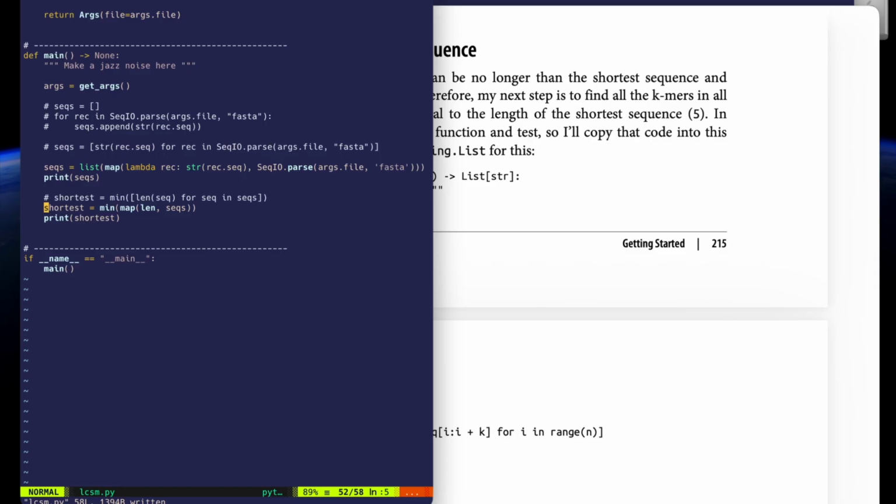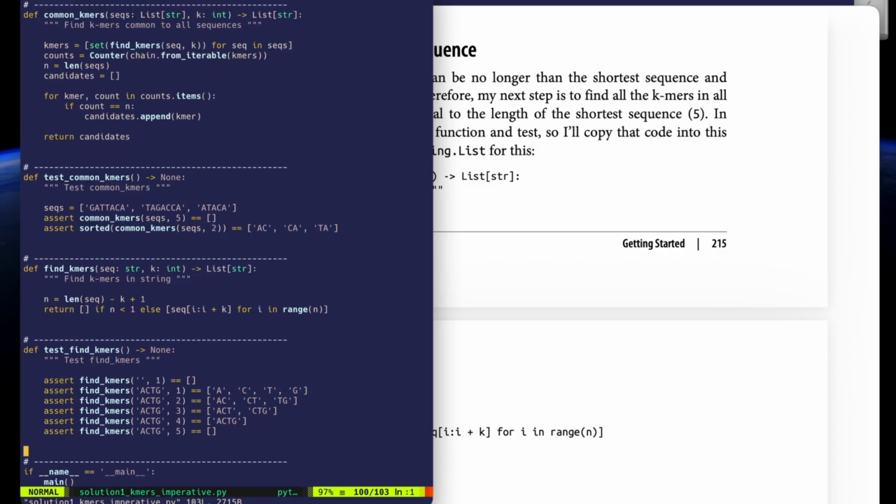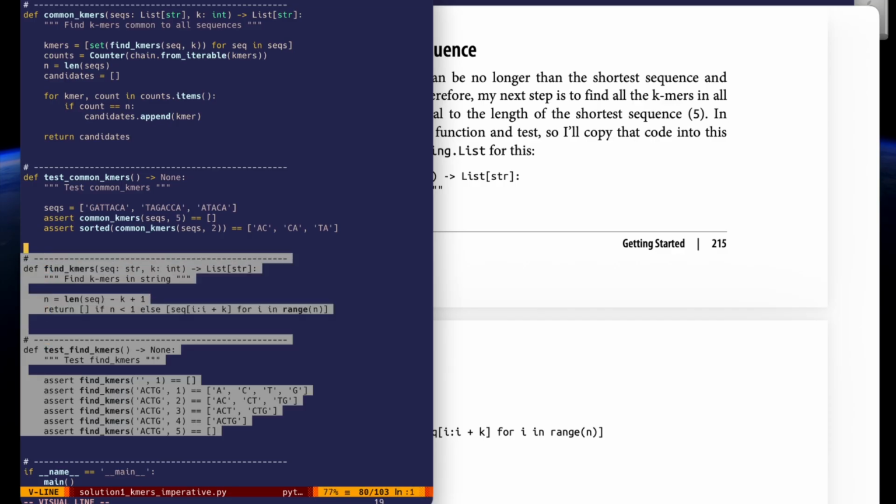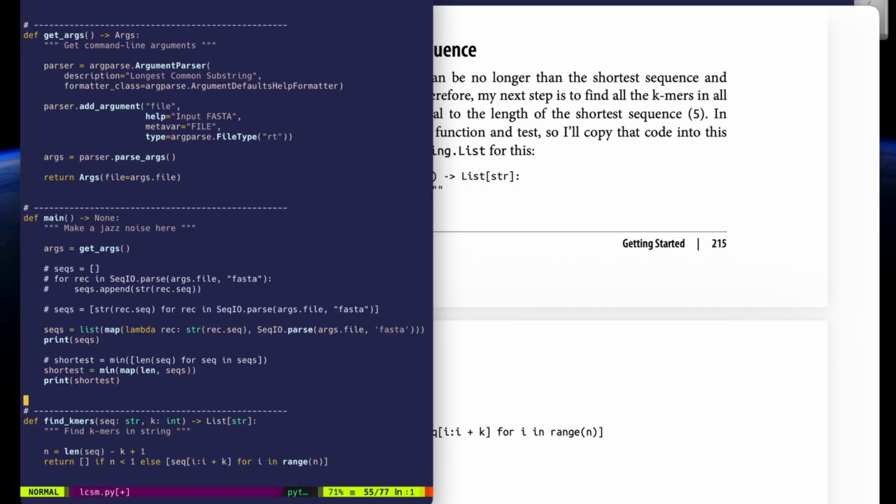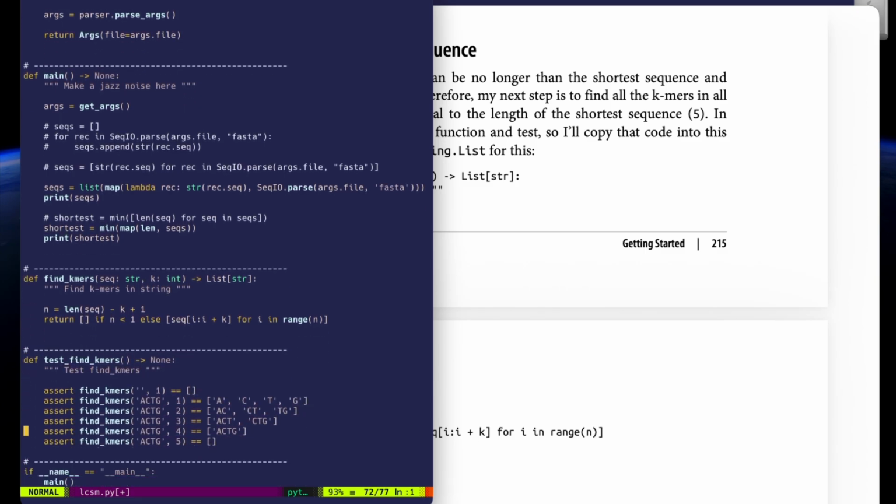Now, this is one of the cases where I'm actually going against what I recommend, which is not copying and pasting code, but maybe putting some code into a common module that you would share. Because these programs are living in different directories, it makes it slightly harder to share that. So I'm just going to go ahead and copy and paste the code. I went ahead and put it into the solution. So I'm just going to go grab this real quick from my solution, and it is exactly the same code and test code that we used before, find k-mers.